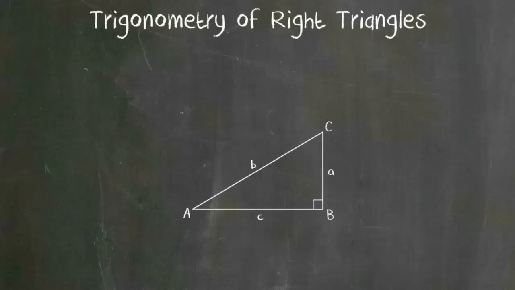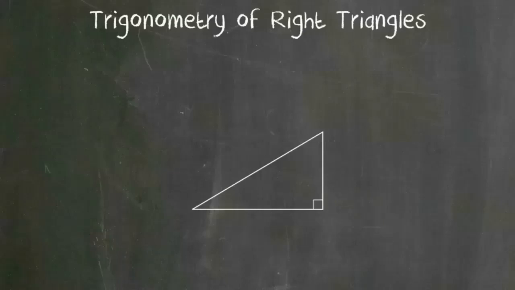So what is a right triangle? Well, a triangle is a right triangle when two of the sides are perpendicular. They meet at 90 degrees. So I look at this triangle here, I have side a and side c, they come together at angle B, and they are perpendicular, or 90 degrees. I know this because that little box in the corner represents a 90-degree angle.